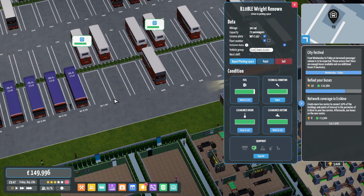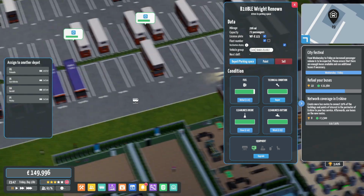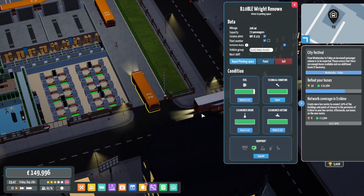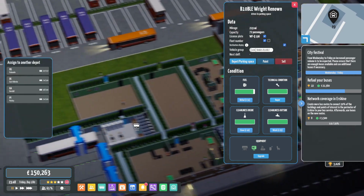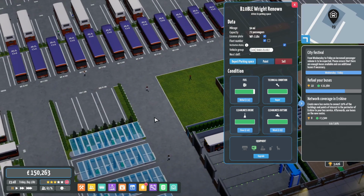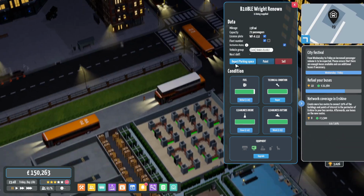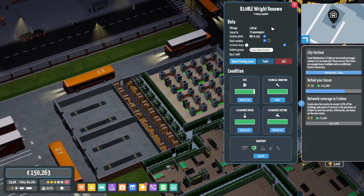So I'm just going to pause the game and park the first 3 right next to the 106's batch. Then the next 3. Ooh, lag spike. Love that when that happens. Isn't that lovely? Ooh, and they're all inside each other. I did say this video wasn't made for kids, but geez.